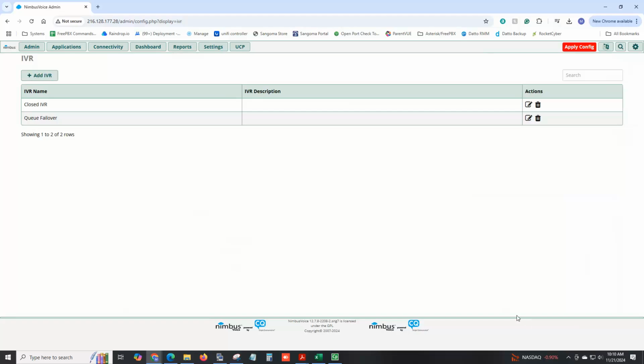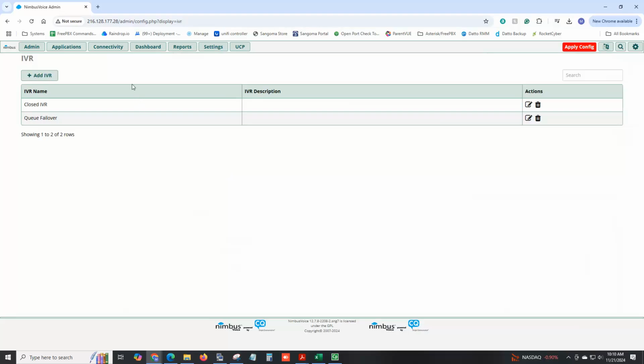So you'd probably want to update your greeting. Otherwise, the customer is going to have no idea to press 9. Update your greeting using the feature code. Include, press 9 for a dial by name directory. And then once they press 9, it will then take them into the directory where it prompts them to spell the first 3 letters of the first or last name. So that's a dial by name directory, quite useful.